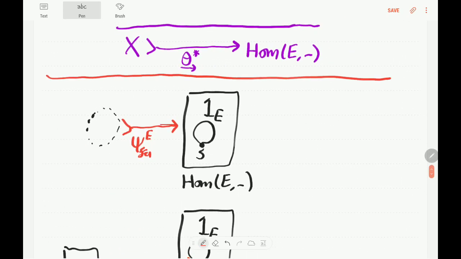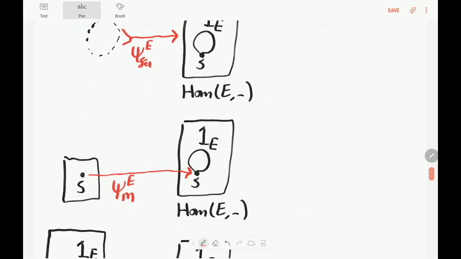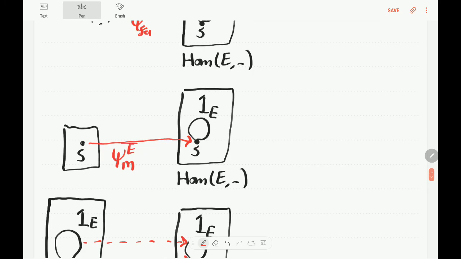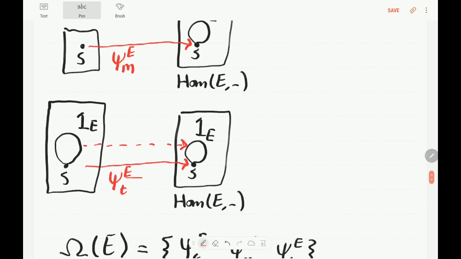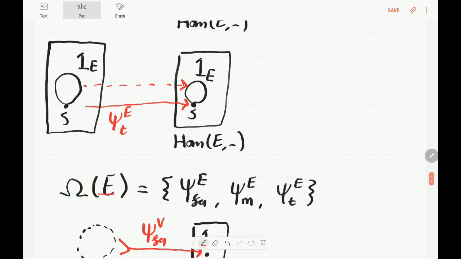We have this empty subobject, which I'm calling psi E false. We have this subobject here, which is just where we only have the vertex. I call this psi EM. And we also have this full subobject here, which I call psi E true, which has everything in it. And so we can think of the E-type elements of omega here as this set of psi E false, psi EM, and psi E true.